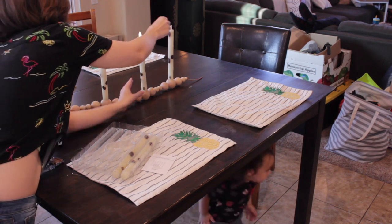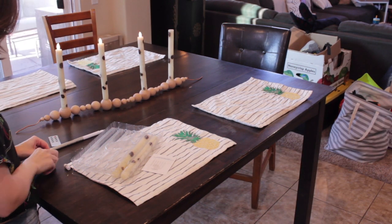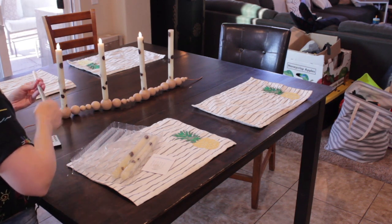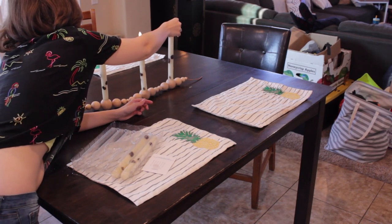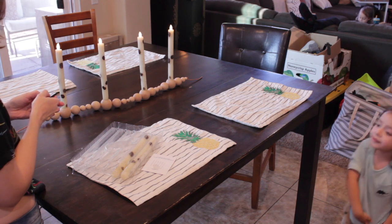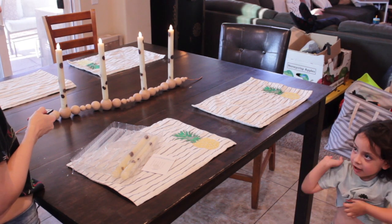I want one that's pretty neutral. I don't want a whole lot of color or anything. I love tassels at the end. I know I could find one on Amazon, I just didn't feel like it. I also want to make one myself because I can crochet. I can make one that matches and looks how I want it to look, so I might just do that instead. I don't know.